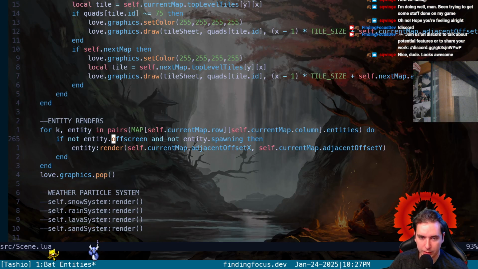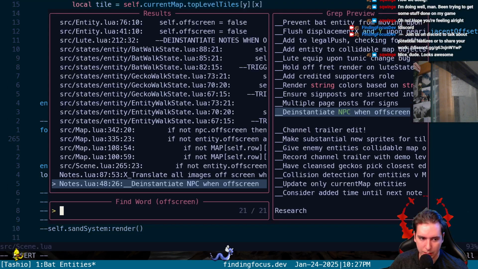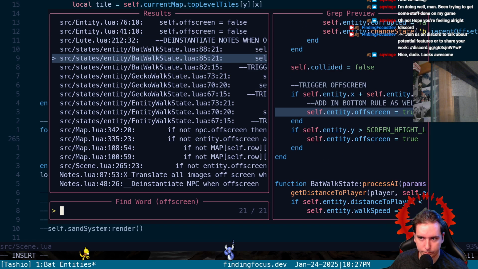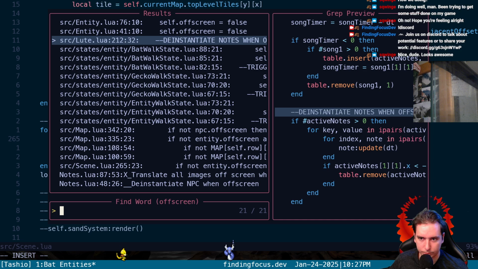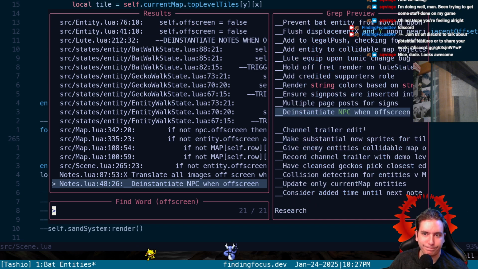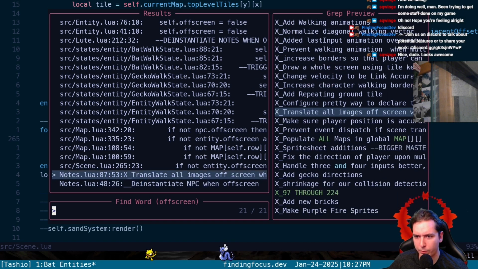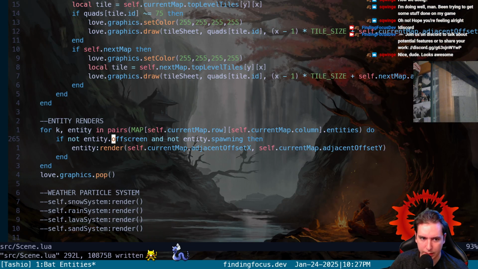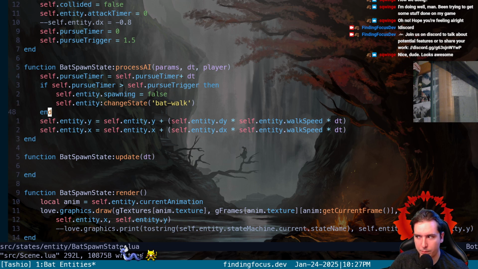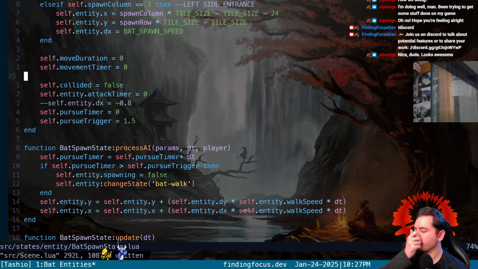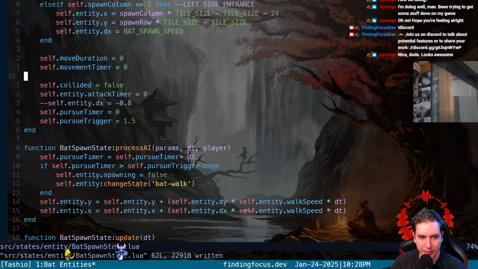We're only rendering it if it's not off screen, but it would still need an X, and we're no longer instantiating with an X and Y. We're not doing anything with our X and Y based on off-screen status. So maybe what we do is, because the bats need an X and Y while they spawn but not come on.